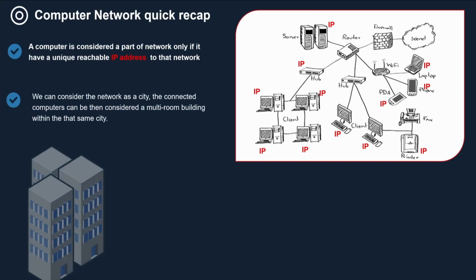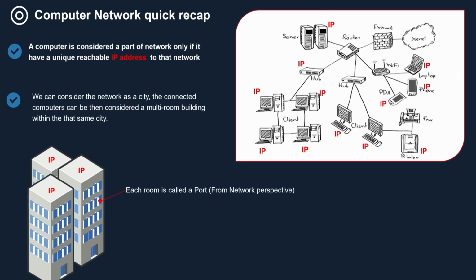And if this is still a little bit complicated for you, you can imagine the network as a big city. And each one of those computers is a building within that city that can be reached with a kind of post system. And to have a better picture of how this is all working, each of the buildings will have a lot of rooms. Those rooms are really what connect all the buildings together.